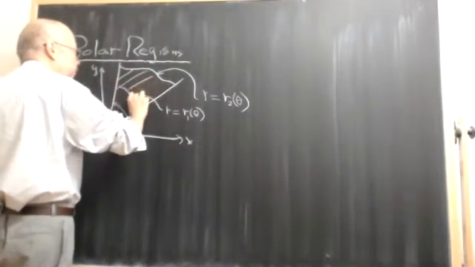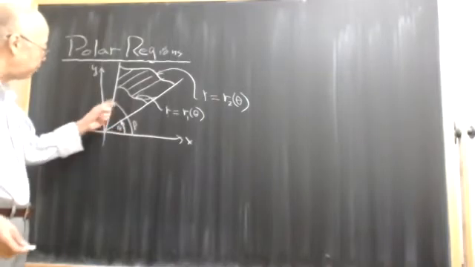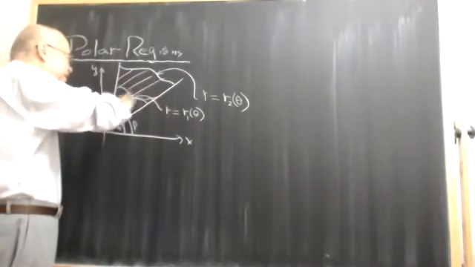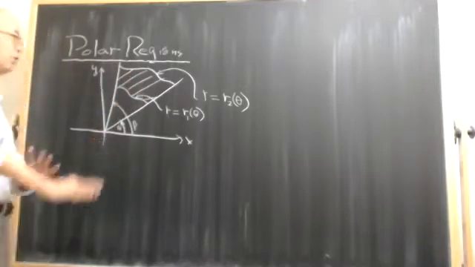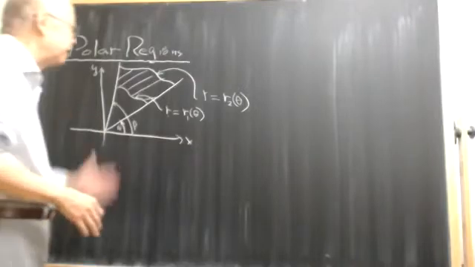Sir, just to clarify, the smaller angle is theta and the bigger one is beta, right? The smaller angle is alpha, the bigger is beta. Okay, so the larger one's beta. All right, thank you. Theta is somewhere inside this, but I am not going to put down any more letters, otherwise it's very messy. We don't need it for the time being.